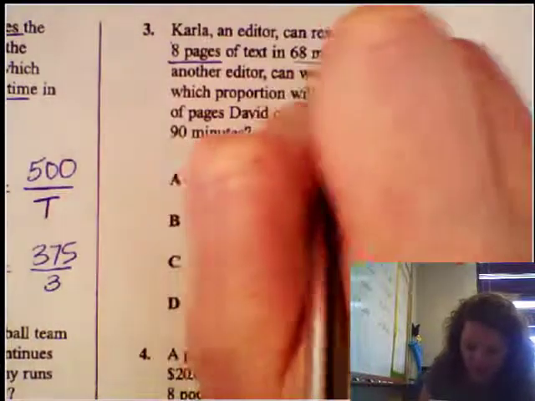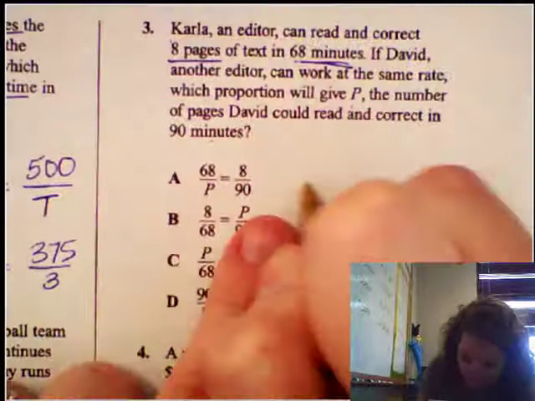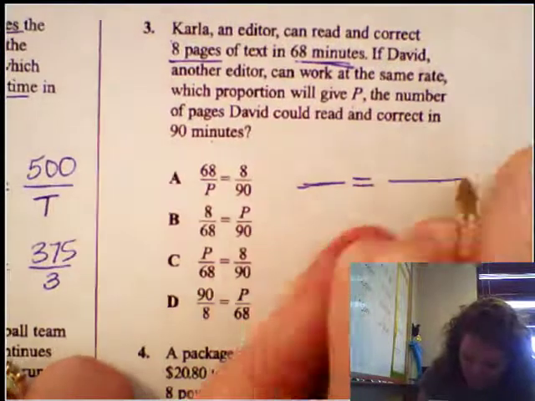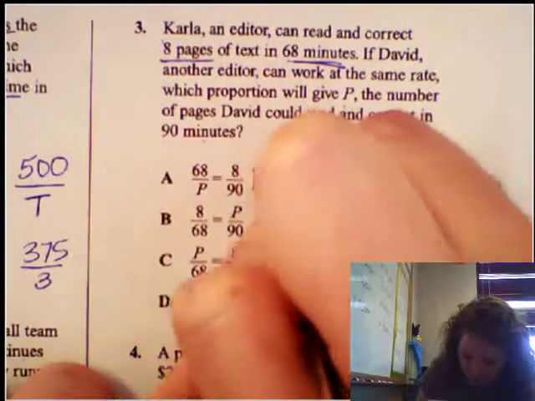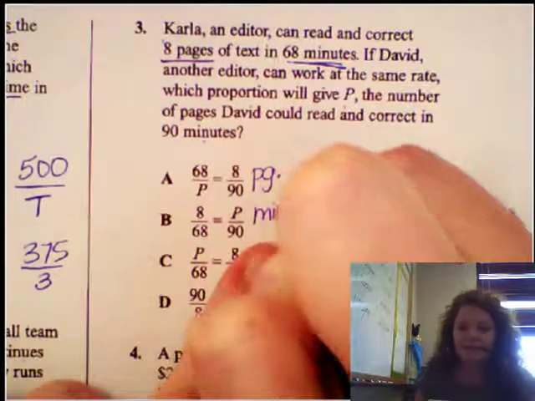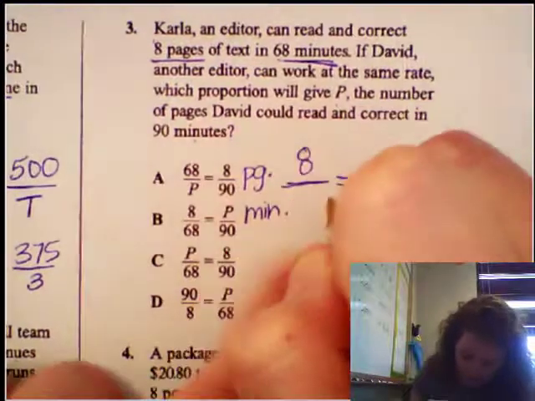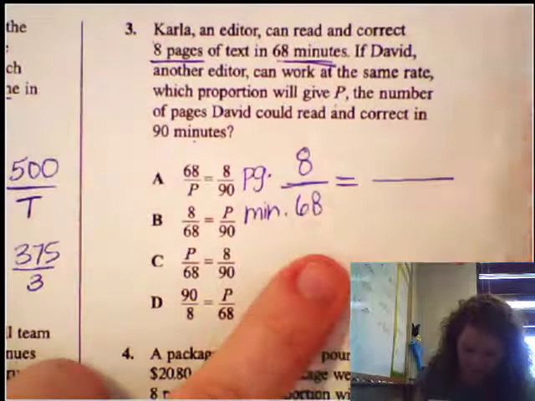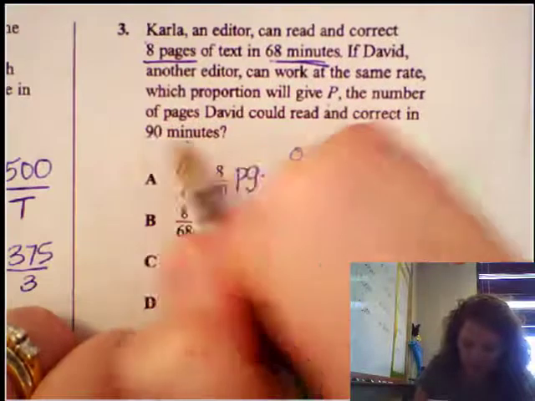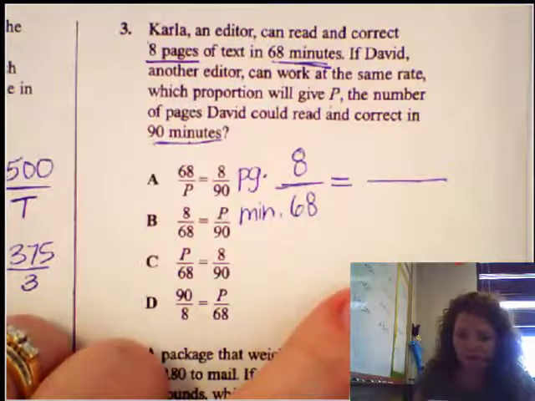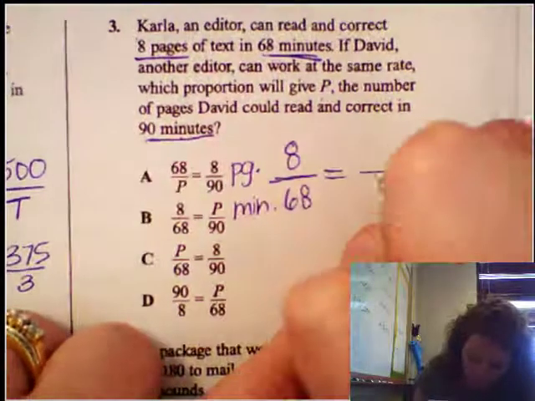All right, so what are we comparing? It looks like we're comparing pages and minutes. So let's set up our proportion, label it pages, minutes, and then fill in what we know. We know 8 pages can happen in 68 minutes. And then what else do we know? 90 minutes, so that's going to go on the bottom.